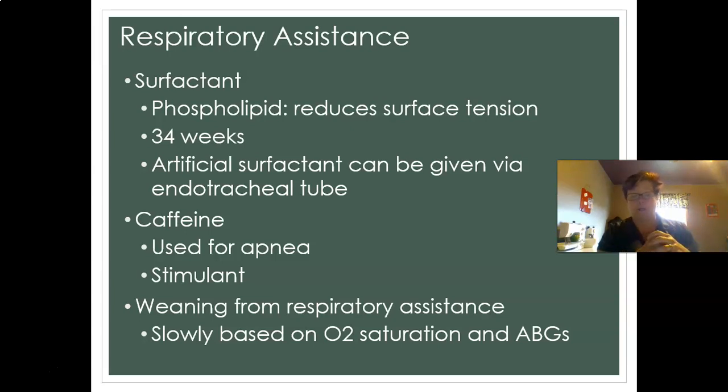Okay, we never just say, oh, we think this baby is ready to go to room air and go from like 30% O2 to room air. Room air is 21%. Many times we will have preemies get down to like 23% O2 and you think, oh, we can turn this off and they'll be fine. But for some reason, some preemies get to that lower end of the concentration of oxygen and they just need that little bit. And so it takes them a while to wean off. So we always wean very slowly.